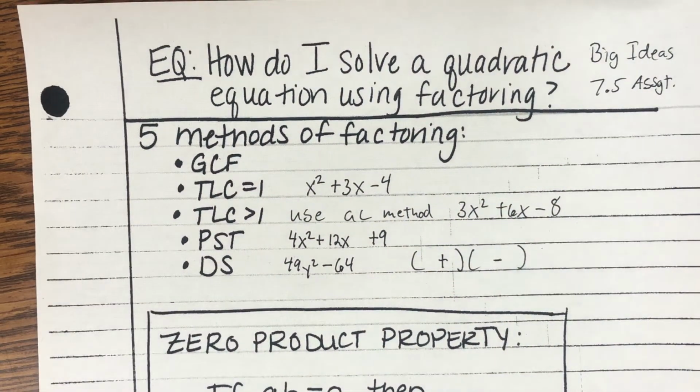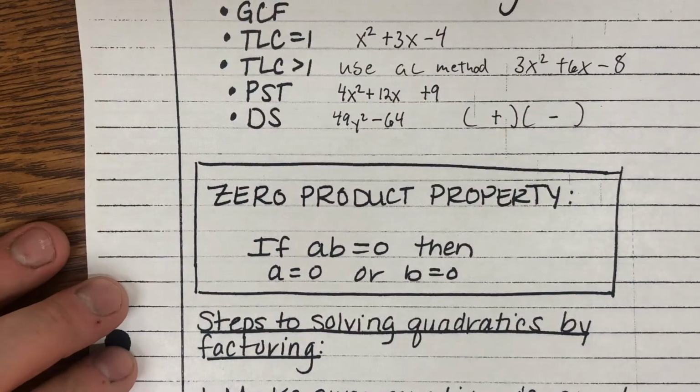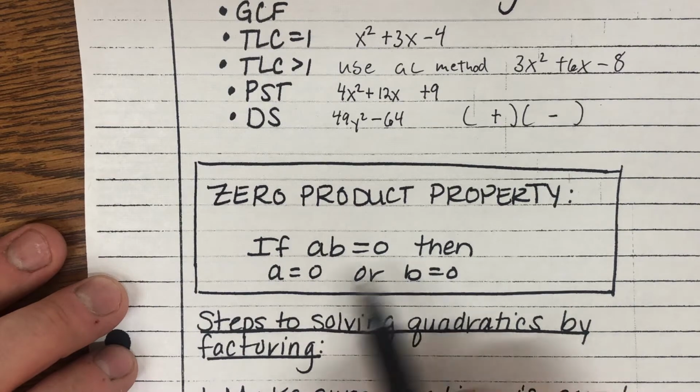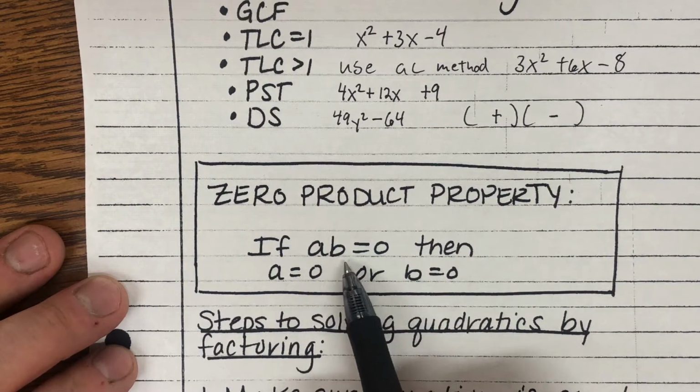Okay? Now, our goal today is to solve the quadratics. And in order for us to solve it, we are going to set the equation equal to 0 and use the zero product property. As we know, 0 times anything is always equal to 0. So if we get the equation into a factored format and one of those factors is 0, then we would know what the solution will be. So zero product property states if AB is equal to 0, then A or B must be 0, because 0 times anything is equal to 0.